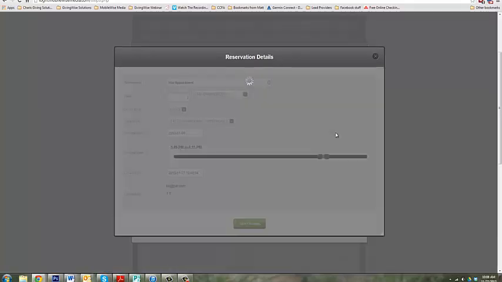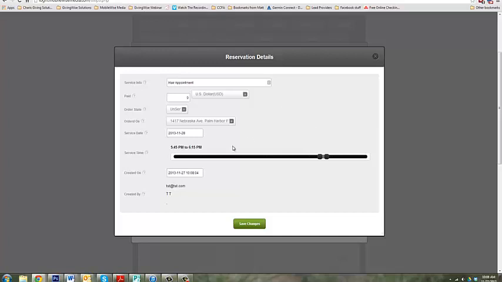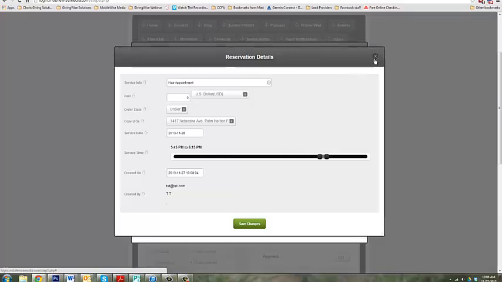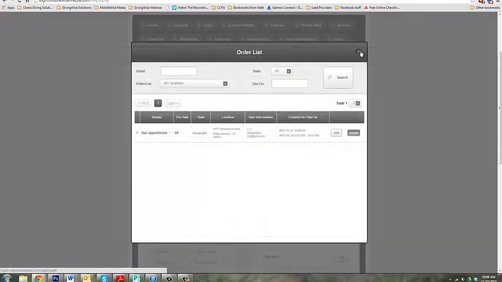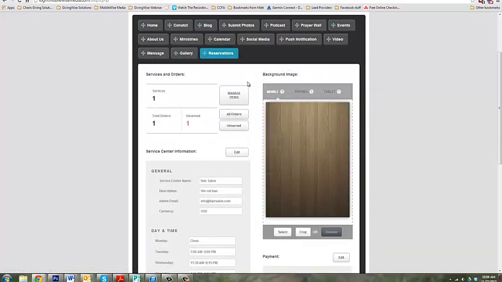So you can edit this as well. So if the person calls and says, hey, I can't make it at that time, can we push that back 30 minutes? You can do that in here as well. So we'll close that out. And one of the nice benefits here, if you go into a salon or a business that wants to take reservations and they don't use a digital calendar, they can now.